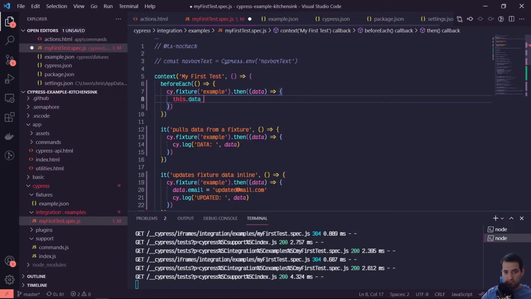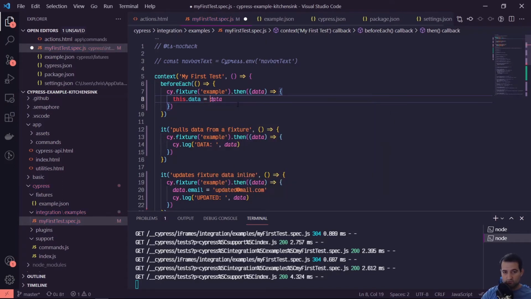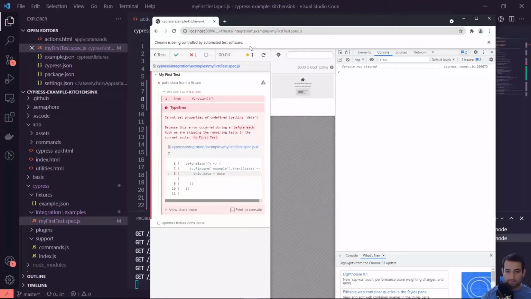So we're taking this object in the test suite here, and we're saying this.data equals data. So we're just creating this data key on this object and then setting it equal to the data that comes in. And so if we save this and run it, we're actually going to get an error. Cannot set properties of undefined setting data.